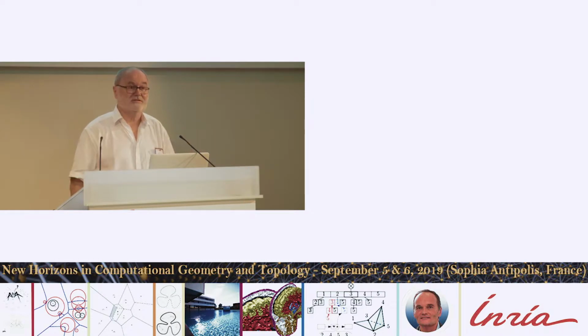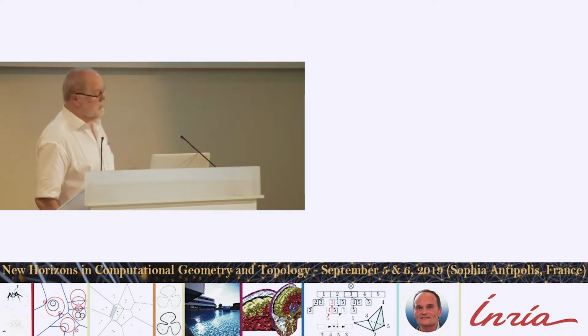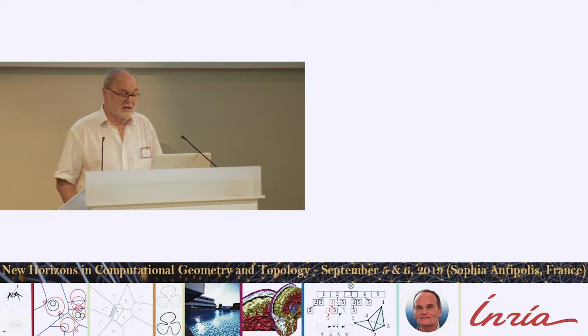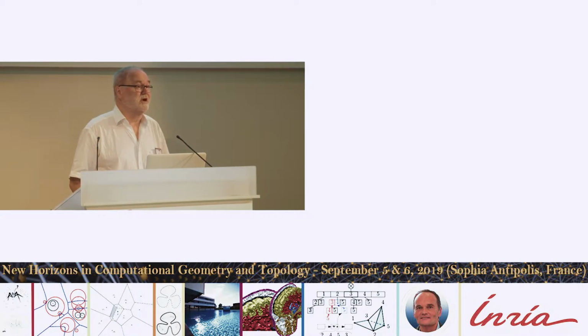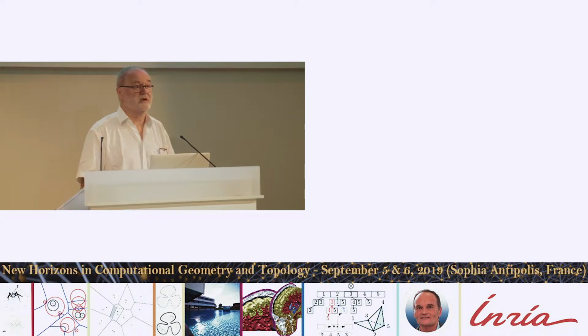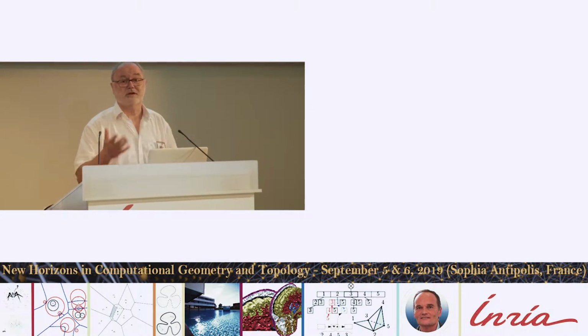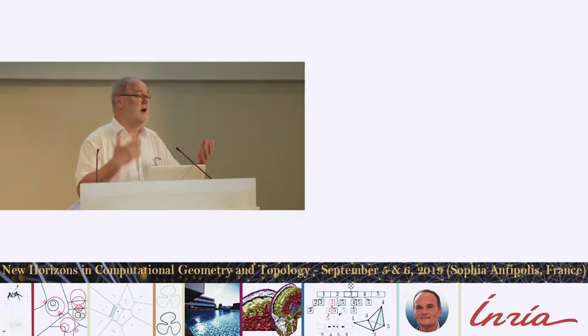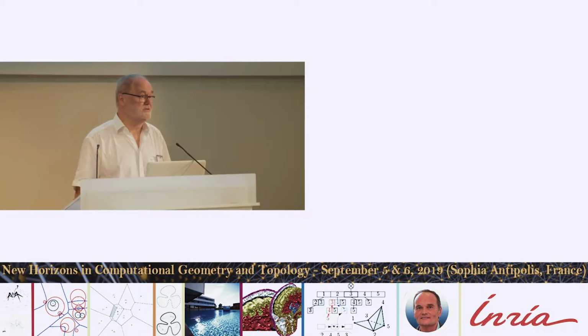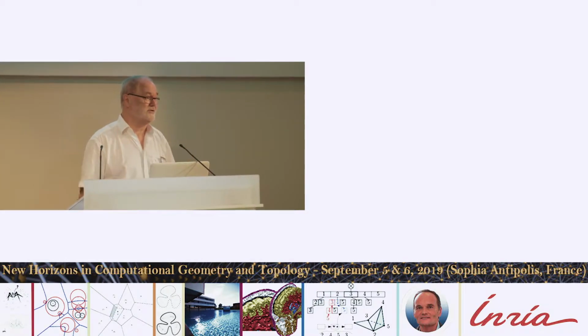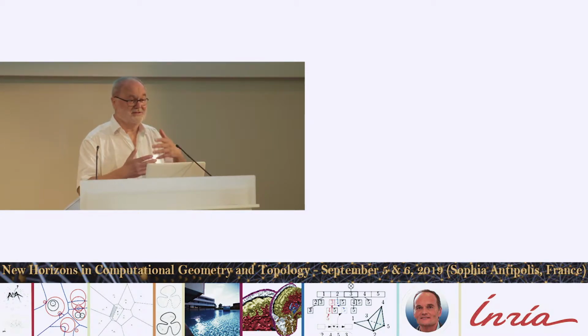So, some examples of geometric computing. I hope the projector shows. This is an arrangement of algebraic curves. It's some curves defined by algebraic equations, and we have computed the intersections, the planar graph defined by these curves. This is not just a drawing of these curves. I show you a planar graph. It shows all the intersections. It shows you the order in which the curves intersect and so on.